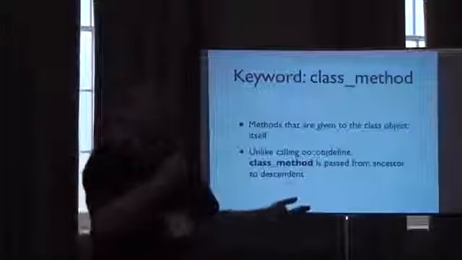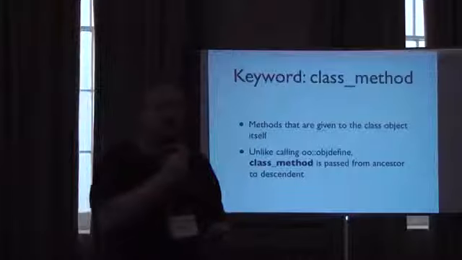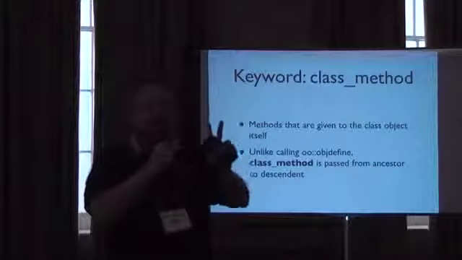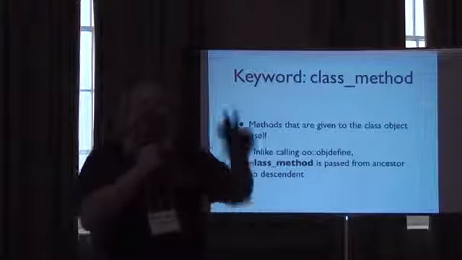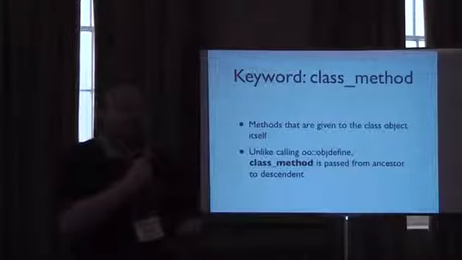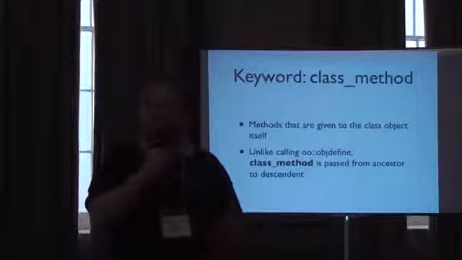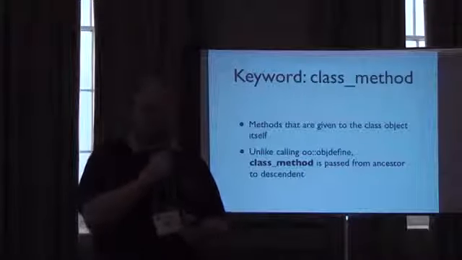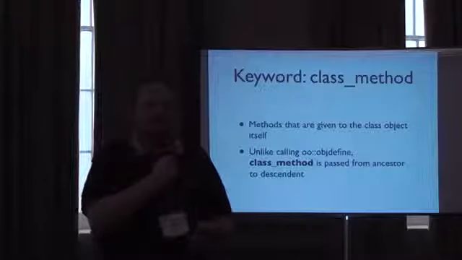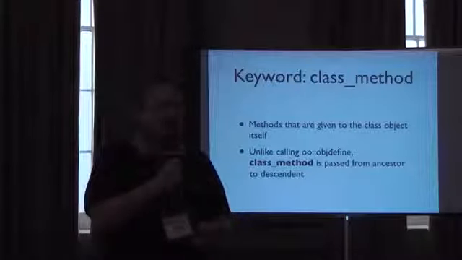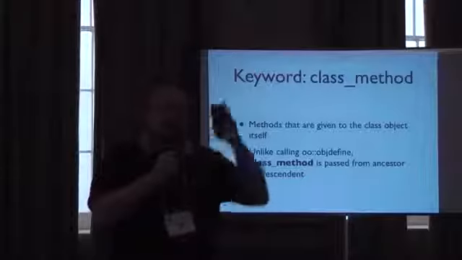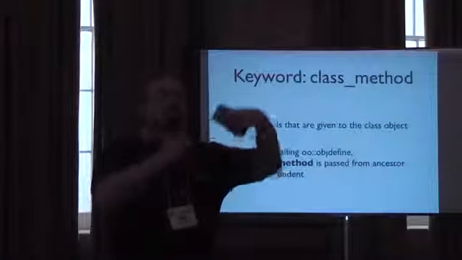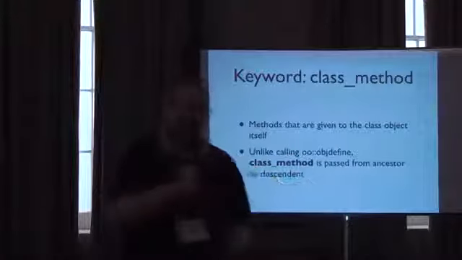Class method, I was talking about before. It gives you what you always wanted. I want to put a method in the class itself and have that inherited along with it. It's great if you've got an unknown handler or something that's really exotic, but you don't want to have to sit there and copy it into every single class. They inherit the same way, basically using the same rules that you would expect an object instance method to follow along.